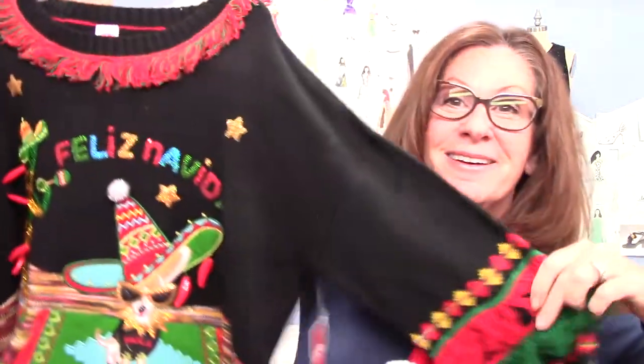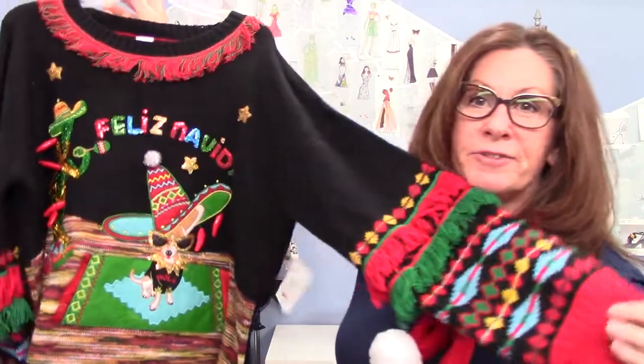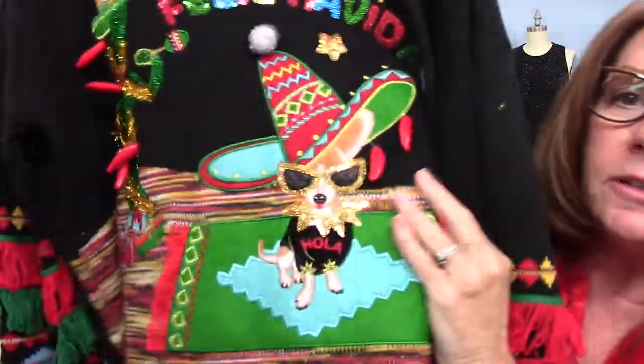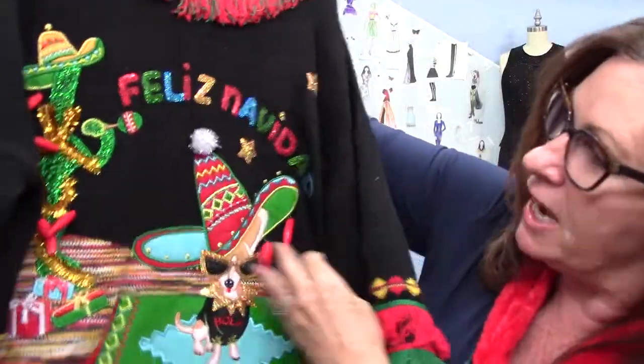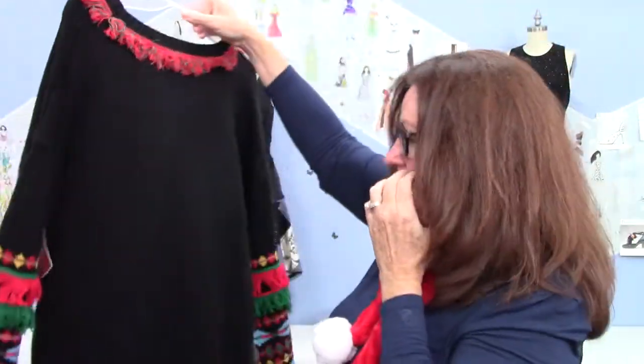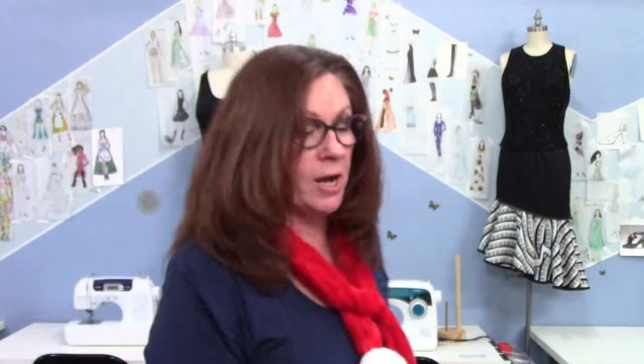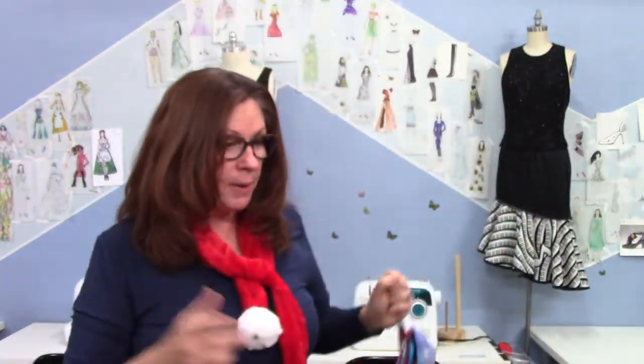Last year my friend and I were at Walmart shopping for party supplies and she made me buy this sweater. I was like, 'I'm not going to wear it,' but she made me buy this one. It was only like $20 or $25. Look at the work on it — it's embroidered with little pom poms. It's that little taco Chihuahua guy, it says Feliz Navidad, and it's got peppers and cactus. I just love this sweater. Last year it was too warm to wear it, so the poncho was good. This year it's going to be a little chillier so I'm going to wear this with a tank top underneath. And I'll probably wear a headpiece without bells by my ear.